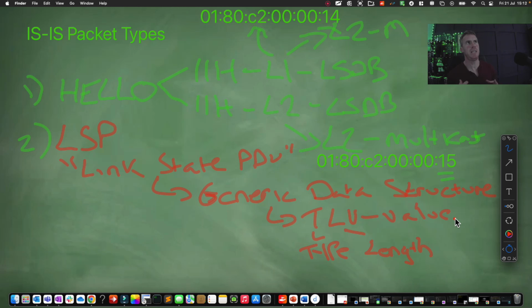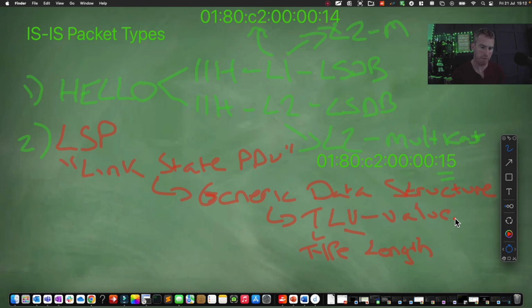Now in the OSPF world, there was nothing like this TLV, and that's why ISIS is so flexible and so future-proof. But what OSPF did do is they actually released types 9, 10, and 11, I think they are, which are the opaque OSPF packet types, and they are using TLVs. So that is the second type.